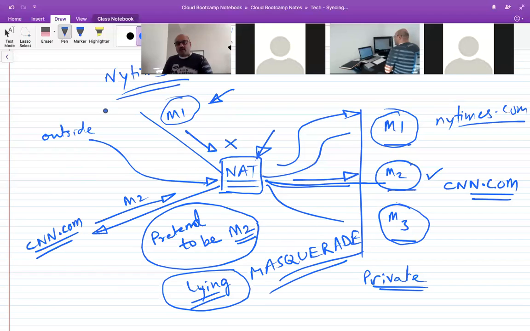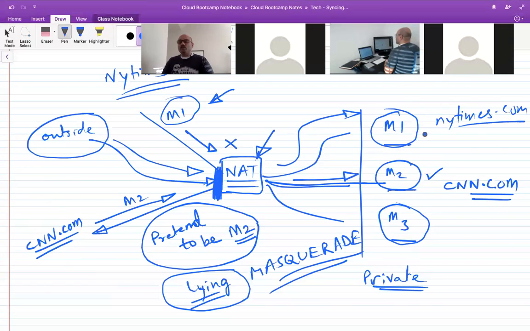The traffic from outside, from a random place, attempting to get in, will be rejected right here. No route to M3. M3 is a private IP address. So is M2, so is M1. It is not routable. Cannot go there.